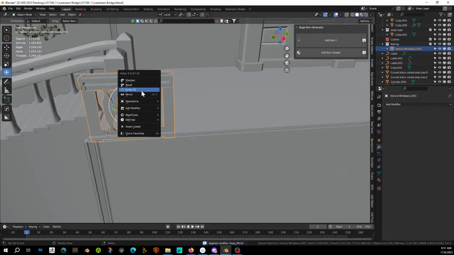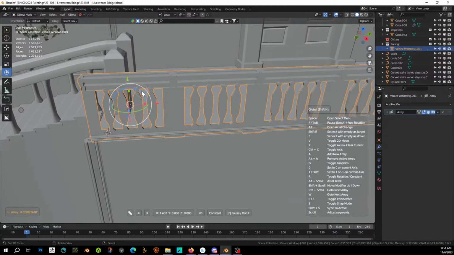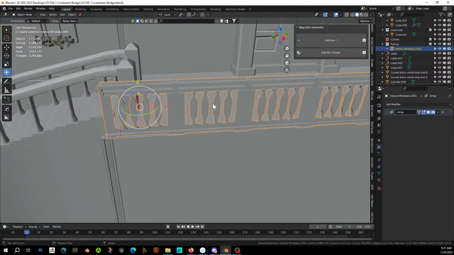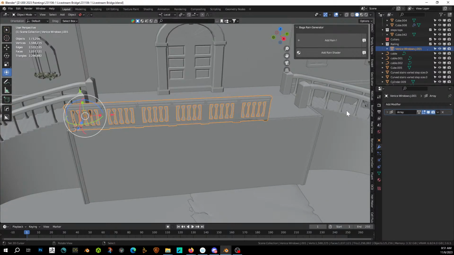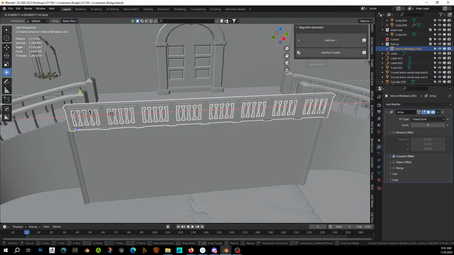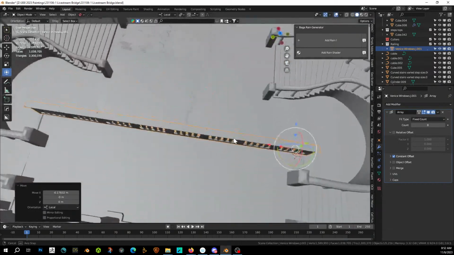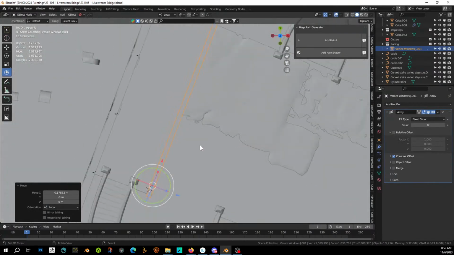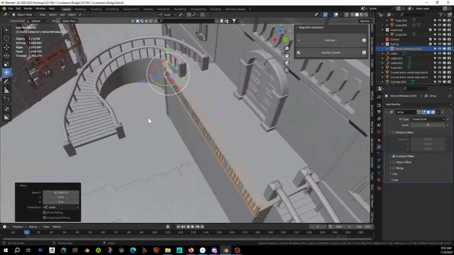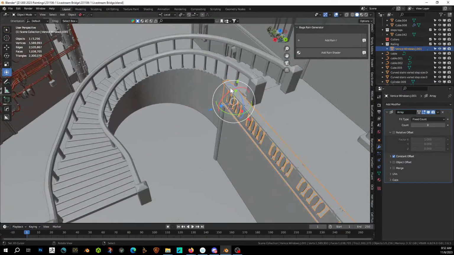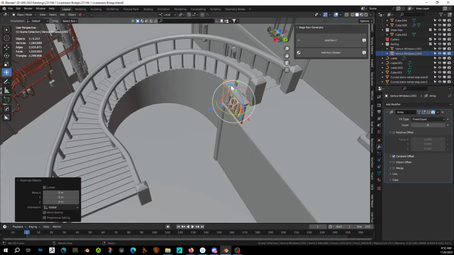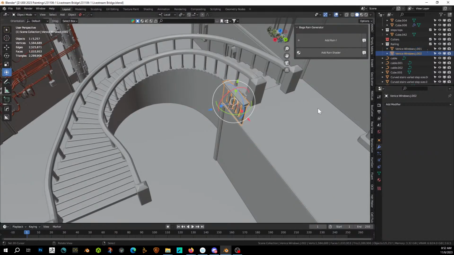Q array. Is that enough? Nope, not quite. Ah, it even lines up pretty well. Close enough for what we need anyway. Cool. And then turn it off. Shift D. Kill the array.